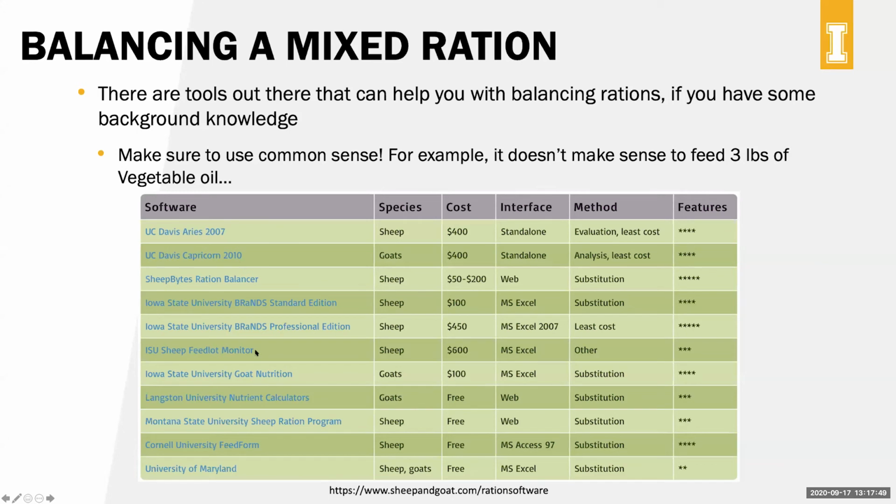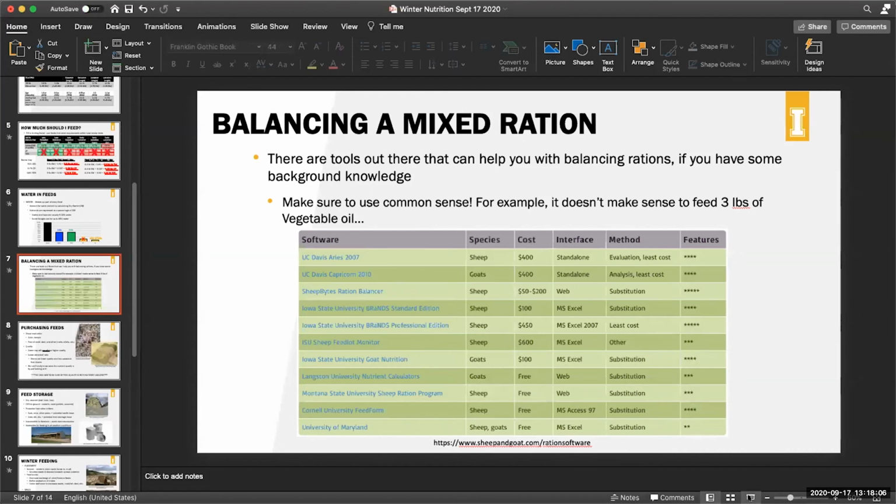So there's a number of different options out there that you can use. Some of them you pay for, some of them are free for sheep and for goats. The one that I'm going to show you, I've already talked to you guys about at one point in time in April, I believe, but I'm going to go back through it so that I can hopefully help you guys know better how to use it. So let me stop my sharing, and I'm going to share this page.